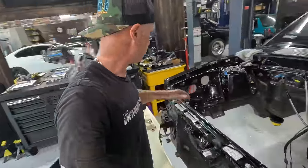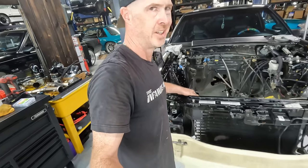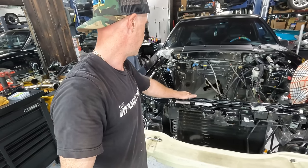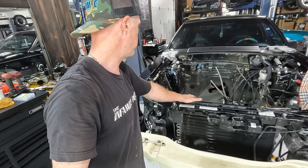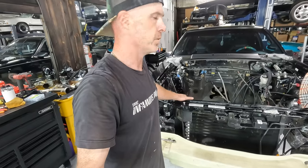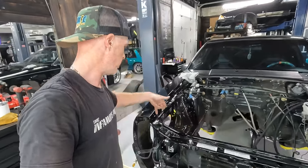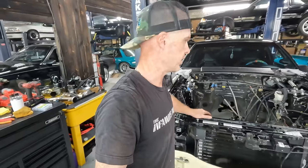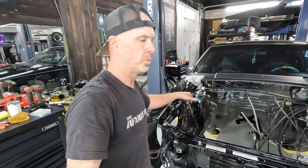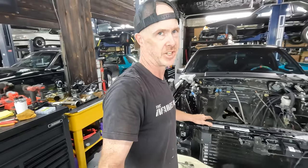Next time, and I don't know if I'll show all this stuff, guys, pulling the headlight harness and stuff out, I'll probably just pull everything off here. We'll start scuffing down and prepping, probably end up pulling the fenders off, to be honest with you. That way we just don't have to worry about any damage happening to them, and we'll go with all the Serbinator hardware and everything else underneath here to make sure everything's cleaned up. And we just want to make sure that there's no tape lines, no possible room for overspray or any of that other stuff.